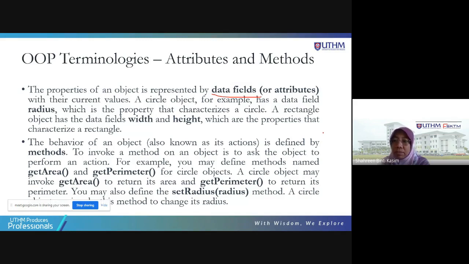For example, you may define methods named getArea and getPerimeter for a circle object. A circle object may invoke getArea to return its area, and getPerimeter to return its perimeter. You may also define the setRadius method.